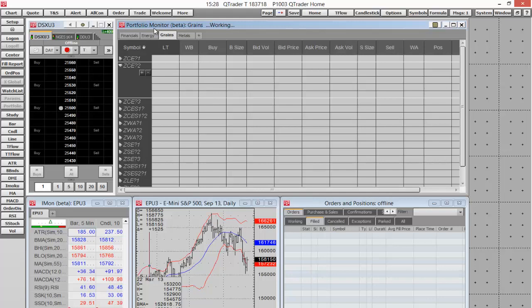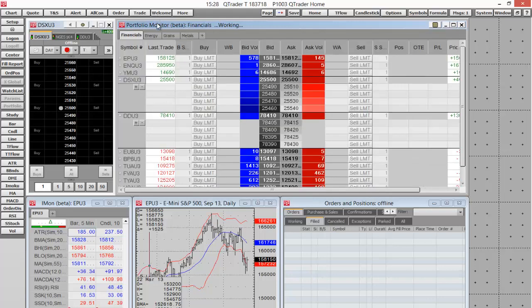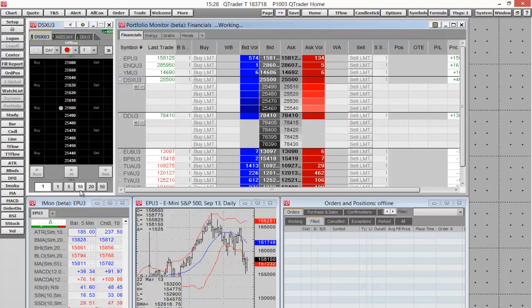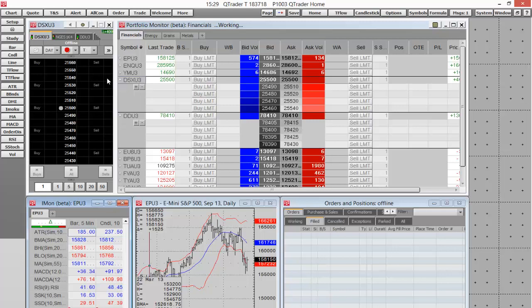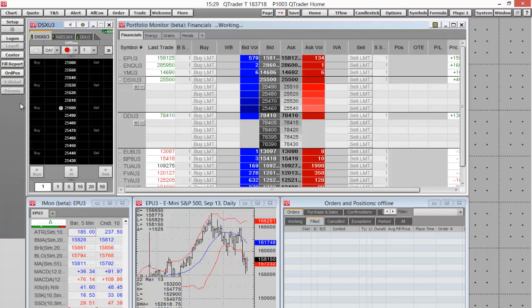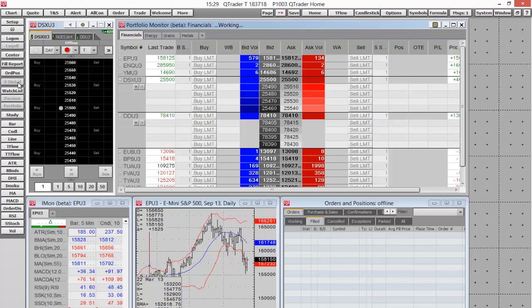We also have a few different windows, in addition to the portfolio monitor and the trading dome. We have something called the instrument monitor. I can choose between these windows, of course. What you might have noticed before I continue on is that every window I click will change our toolbar on the left-hand side. So for basic navigation, you select the window that you want to use, and then you have a host of different options on the left-hand toolbar to choose between. For example, if I go to the trading dome, we see all the options that are available to the trading dome. If I go to the portfolio monitor, we see some different options.